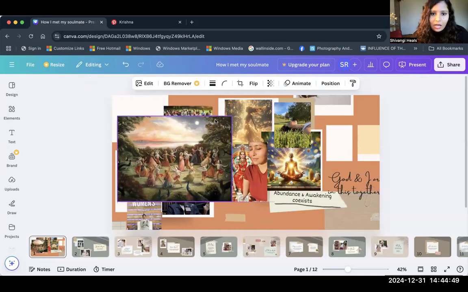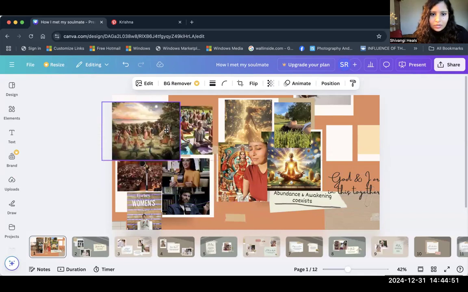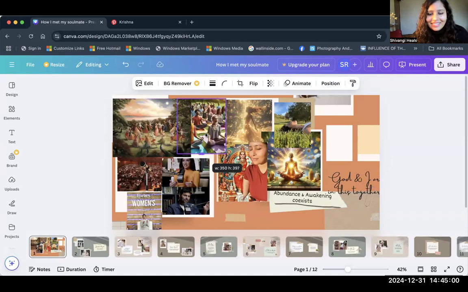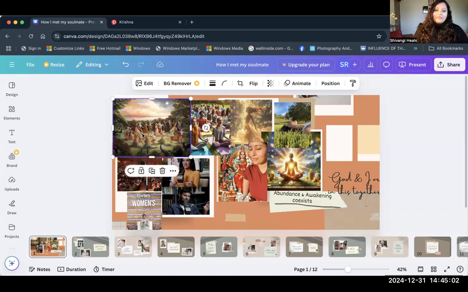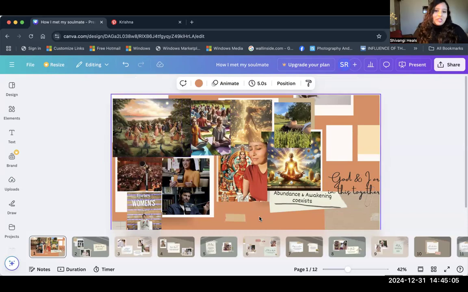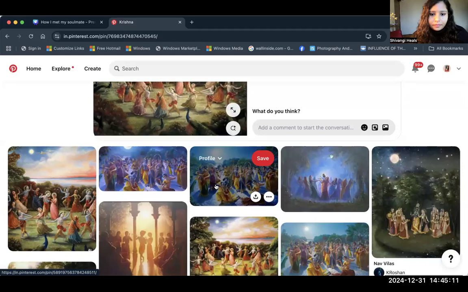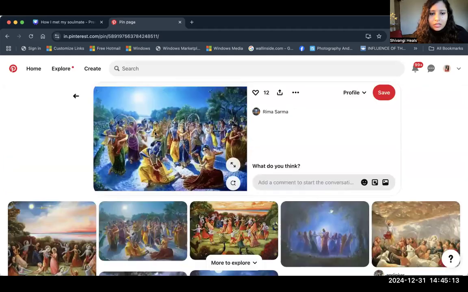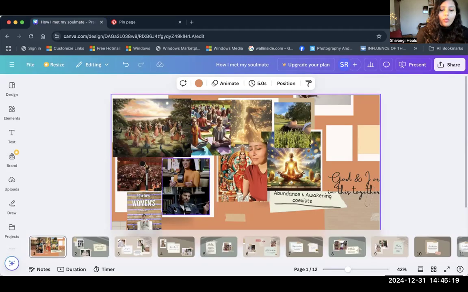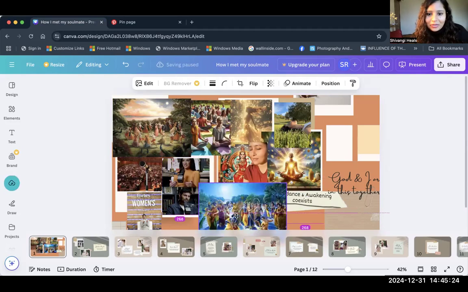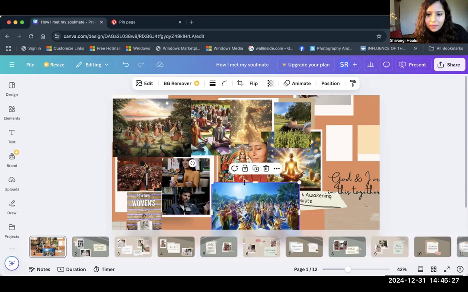And then Krishna is here. Yes. Okay, this is the real deal. It's so beautiful. Krishna is doing like his own retreat with the gopis. So yes, definitely this. And if you see, there are so many images. This is the image of when everybody was feeling that every gopi has one Krishna with them, the Ras Leela. So definitely, Krishna, you're going to come into this image with me.